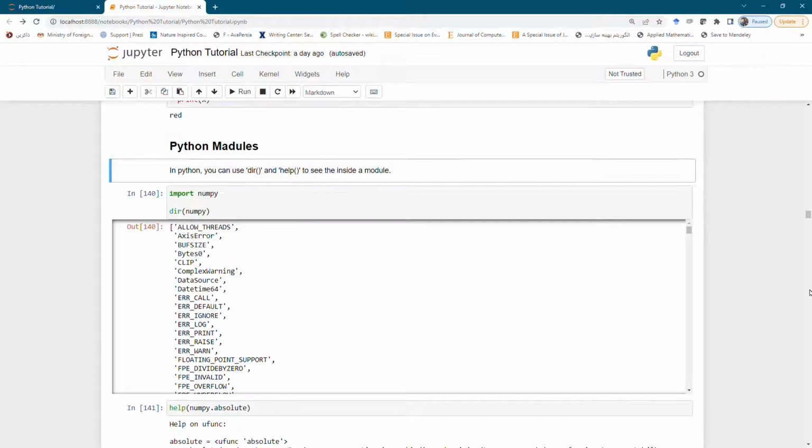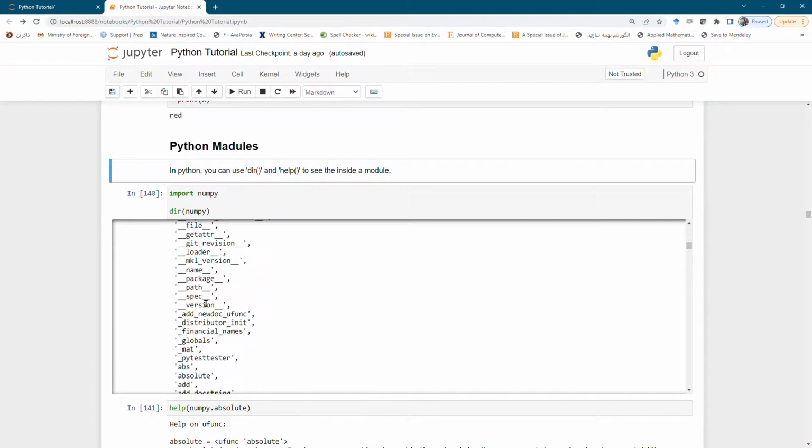In Python, you can use dir and help to see inside a module. For example, here we can say import numpy, dir numpy, and it shows you all the details as below.